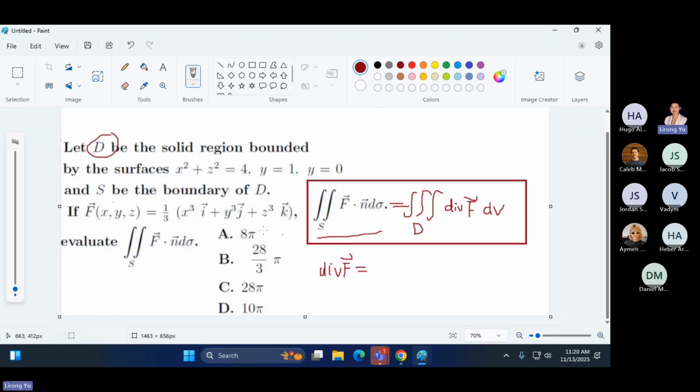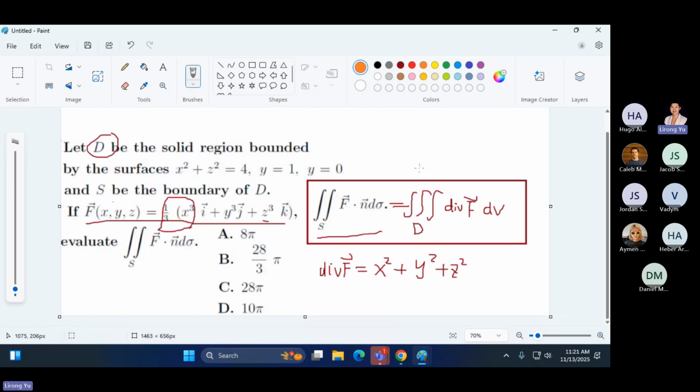If you remember the definition, the vector's divergence is the tendency of the vector field to go out of the region. So the calculation will be the first component differentiated with respect to x, which gives 3x squared. The root of x cubed divided by 3 is x squared. Then y squared. For the last component, you differentiate with respect to z, and that's z squared.